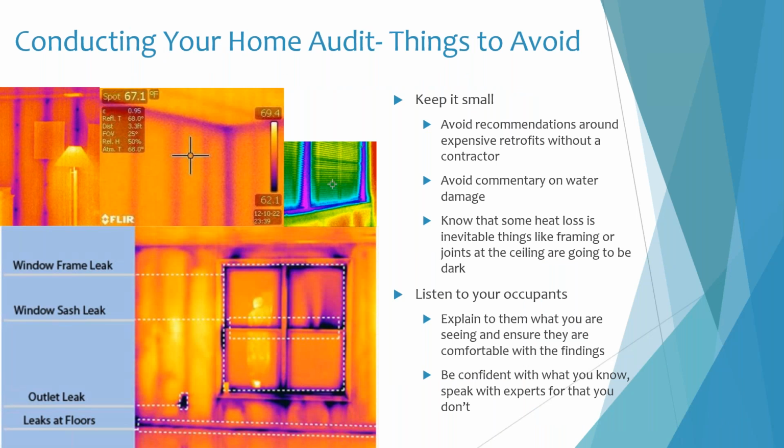And then the last piece here I want to hammer home, as we mentioned before, are some of the things you'd want to avoid as part of your own energy audit process. It's important to acknowledge that the thermal imager will often show you more information than you know what to do with. And you want to manage that information and contextualize it as best as possible, regardless of what level of energy audit you're conducting or whether you're conducting it for yourself in your own home. Knowing that certain things will be cold and certain things will be hot and appreciating the differences in between is what makes for a successful energy audit.